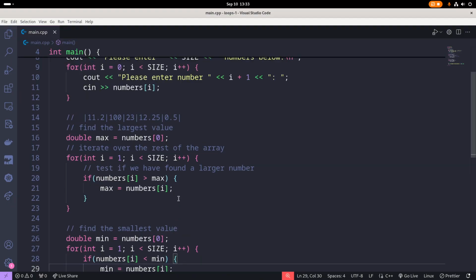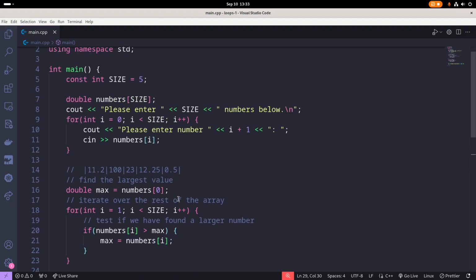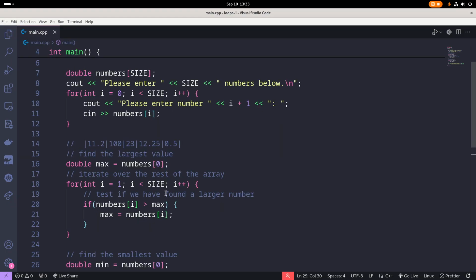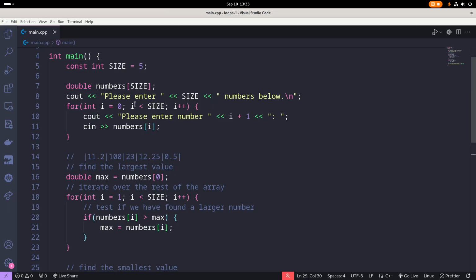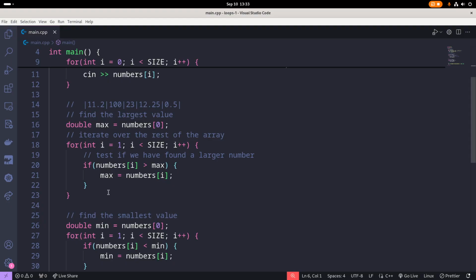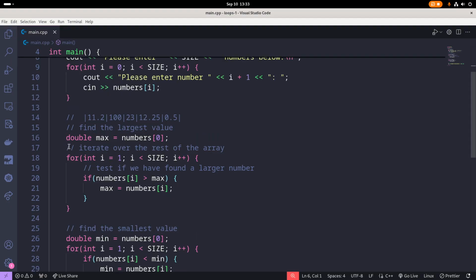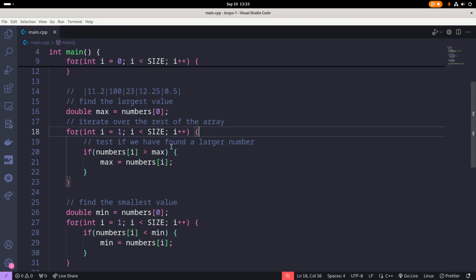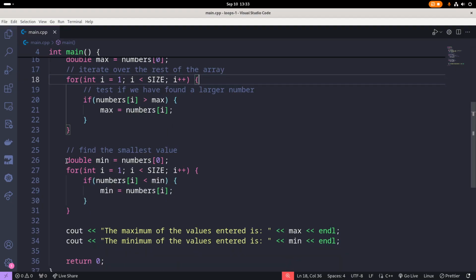So again, we're building up. We are taking what we have learned and sort of putting them together. So here, we know how to ask for inputs. We know how to create arrays. Here, I showed you how to specify the size using a variable. Okay. And so now we can put conditionals inside of loops. All right. So notice for each problem I want to solve, I create a separate loop. Right. So I loop to find the max, and then I come down here, and then I create another loop to find the min.